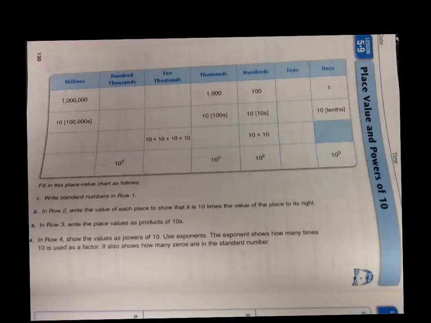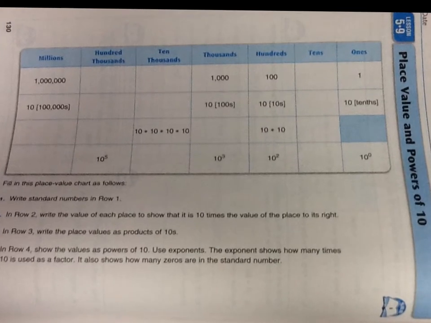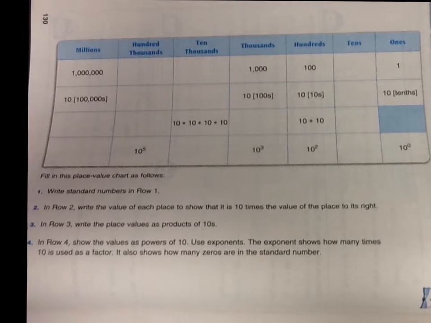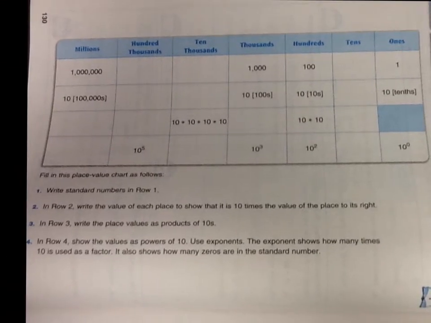Today, we're going to be taking a look at page 130. For this, we're going to fill in the place value chart as follows. We're going to write the standard number in row 1. So this is going to be our standard number, and they're all going to be different. Notice the labels above. So millions, we wrote the number 1 million. Hundred thousands, let's go ahead and write the number 100,000. And so on. Go ahead and fill in your chart.